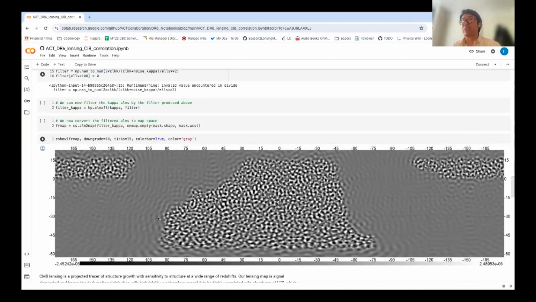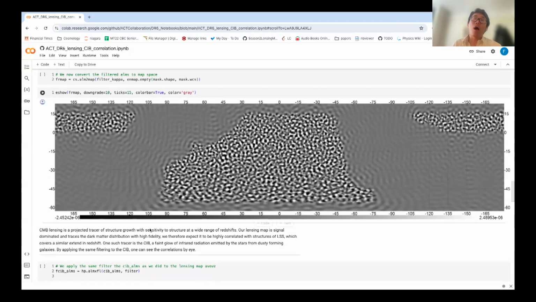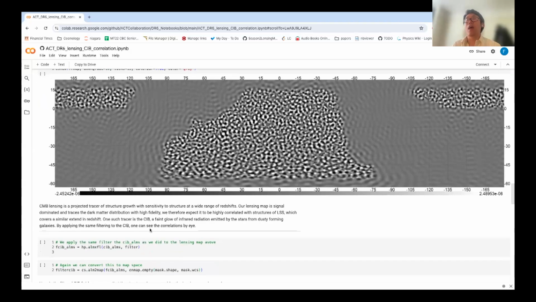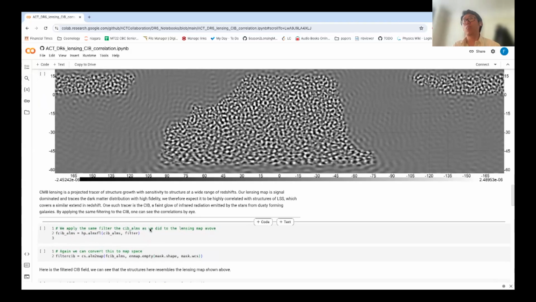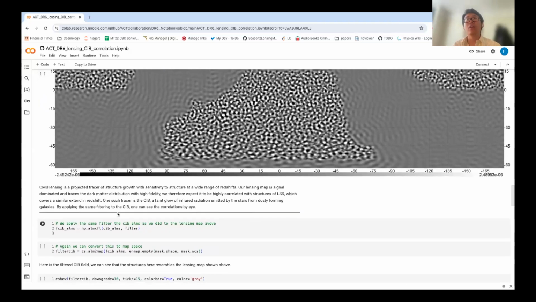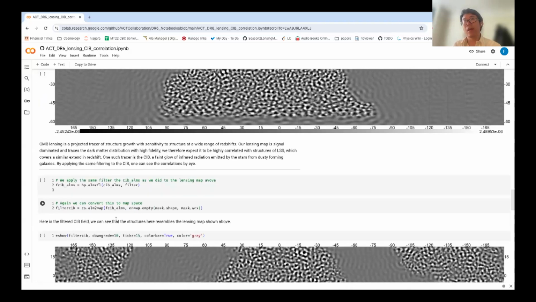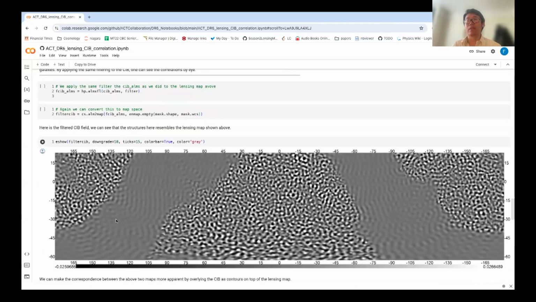You can see that there are some artifacts, some features leaking outside the mask, and that's just due to the Fourier space filtering we applied, but they do not affect the analysis, so you can mask them if you want. We can apply the same sort of filtering to do an apples-to-apples comparison with the external tracer, the CIB. So we can do that in these cells here and plot the resulting map. Again, with the same kind of color scheme. And here what you're seeing is regions of overdensity of this luminous matter, and the dark regions are the underdensities.